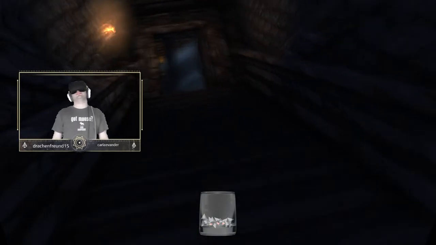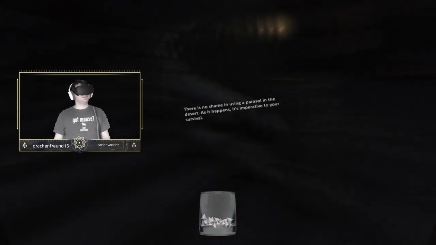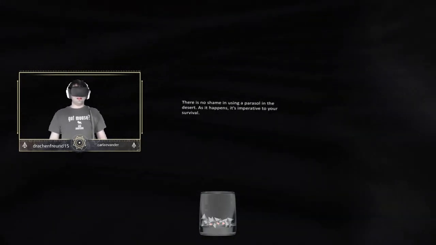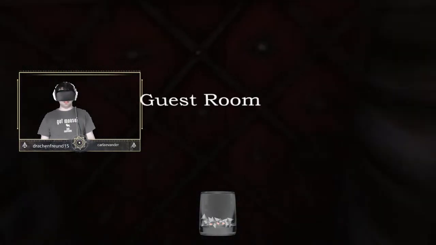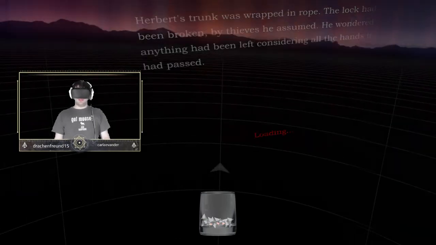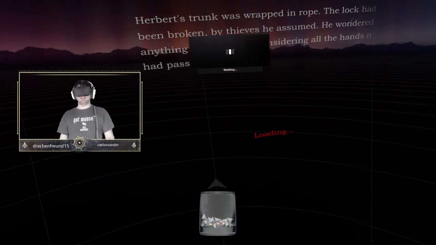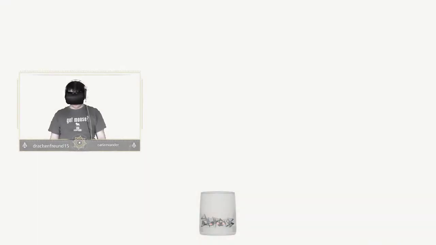This vertigo effect sucks ass. Don't forget your bag, Daniel. You're using a parasol in the desert. As it happens, it's imperative to your survival. But it looks ridiculous. The shade. See, that's me right there. That would absolutely 1,000,000% be me. Please tell me the vertigo effect doesn't go on. Nope, it's not.